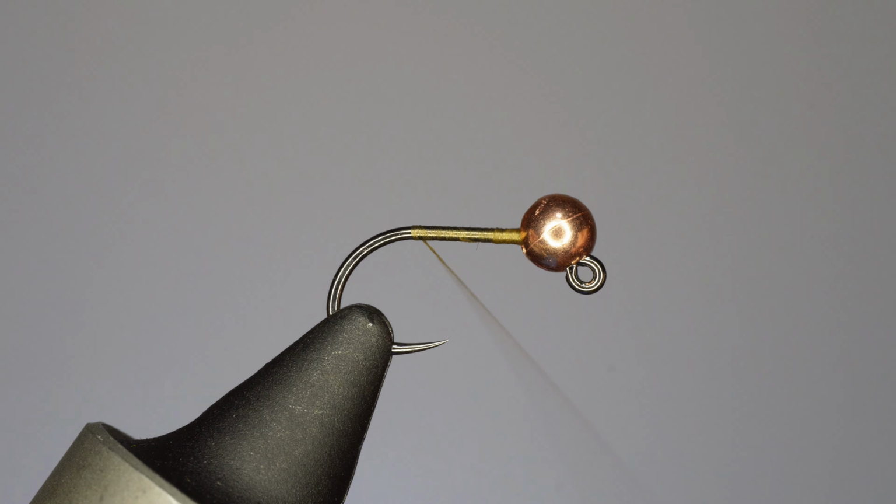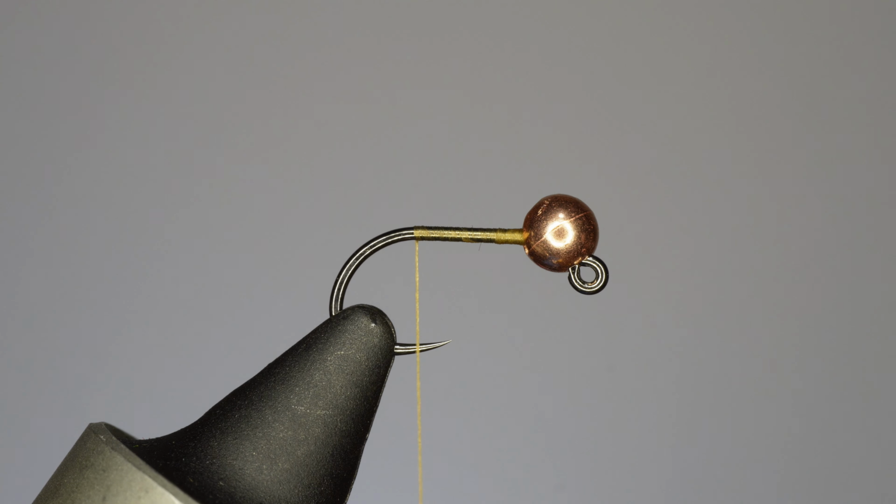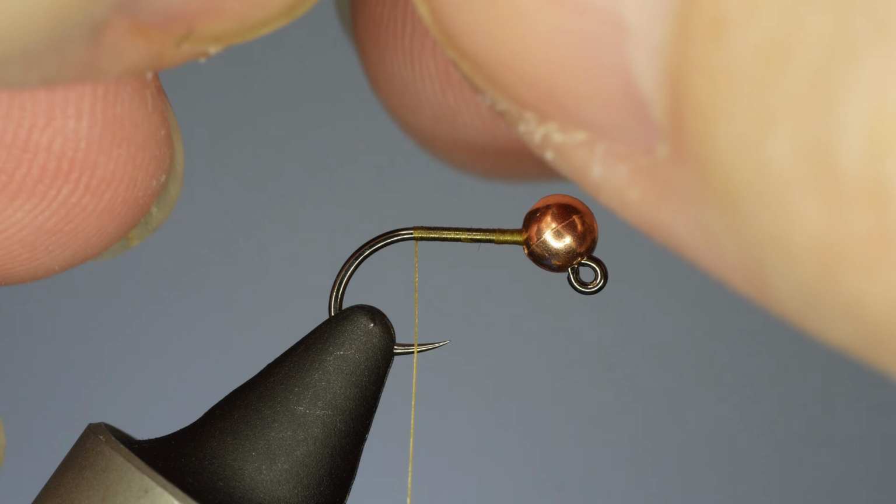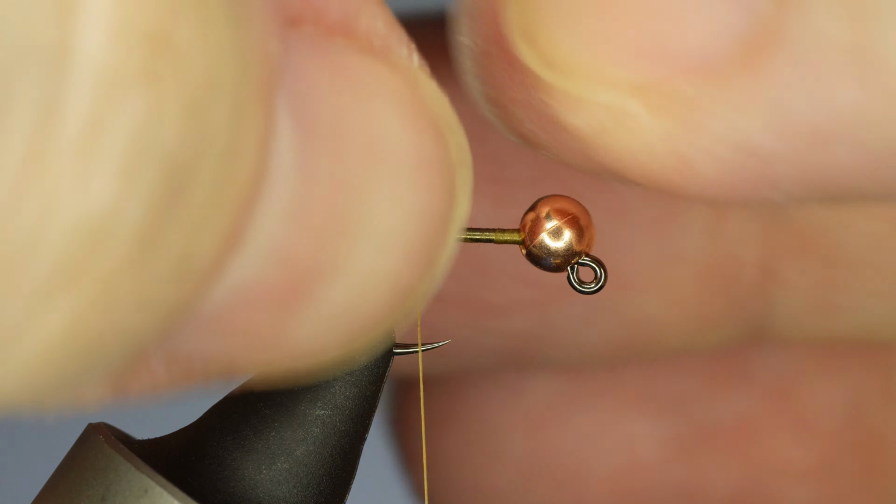With our thread attached, we can wrap back to the bend of the hook so we can tie in our tail. Our tail for this fly is going to be some CDL fibers, and I like to go with about 4 to 6 fibers. I like to get a couple loose wraps around the fibers, and then I can just pull those tags to get that tail to the length that I want.